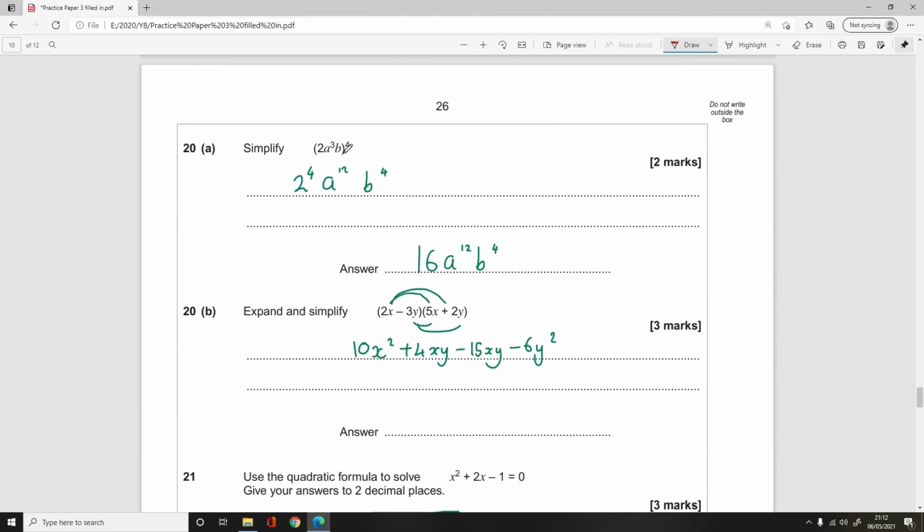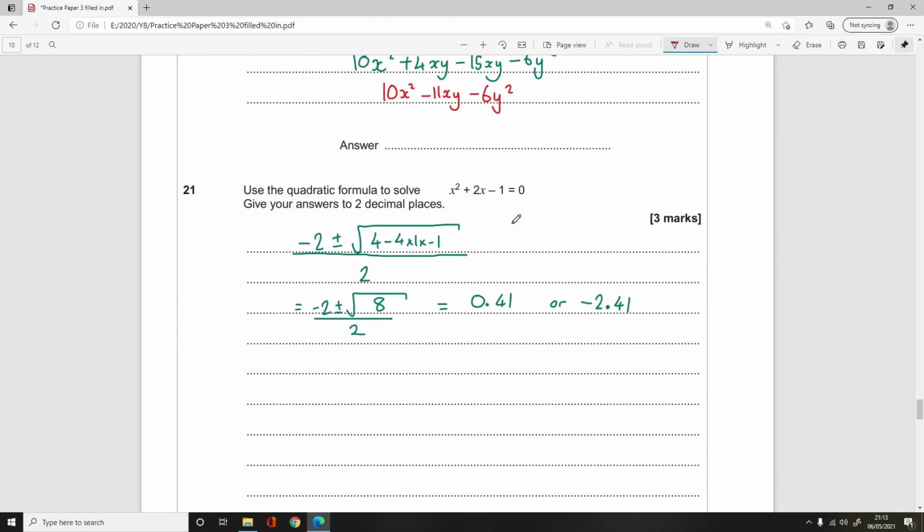For 28, if we put to a power of 4, we multiply the powers by 4, so 12 and 4, and we raise numbers to the power of 4, so 2 to the power of 4 at the front, 16. If you got 2 of these things right, you get a mark. Expanding and simplifying, strikes me I've not quite finished this. The first 2 marks would be for expanding, 1 mark if you got one of these wrong, and then your third mark is going to be for collecting these middle terms together. So we should have minus 11xy in the centre, minus 6y squared.